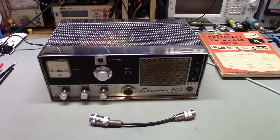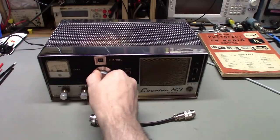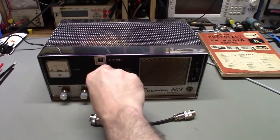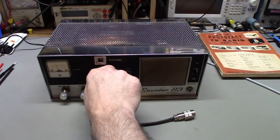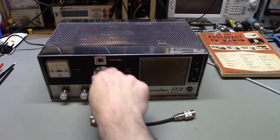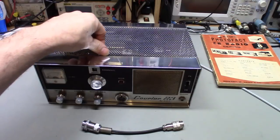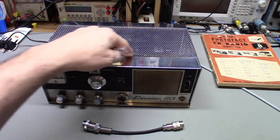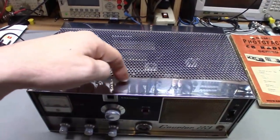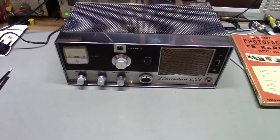Looks like the skip is just starting to come in this afternoon. The Super Bowl is still dead — even channel 11, only a couple of people coming through. Anyway, there's the radio. There's also a bit of chrome wear right there at the back edge of the front strip — it looks like it's actually worn through the chrome plating down to the nickel plating. Not sure what happened there. But the cover definitely looks a lot better than it did.